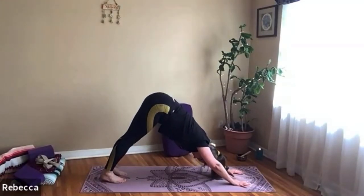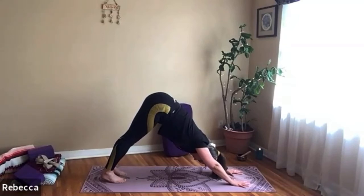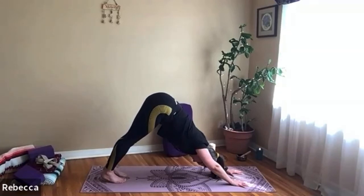Really bringing awareness here to the shoulders and the work that they are doing. So spreading the fingers open nice and wide, dragging back on the fingers just slightly so that that little cup appears underneath the palm. And then really pressing away from the mat so that the shoulders are very engaged here, lower ribs are knitting in towards each other. Shoulder blades are moving back towards each other. And tailbone is shifting up towards the ceiling.